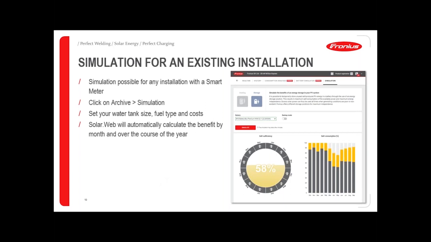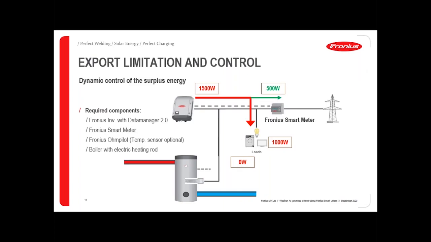You can also do this using the OWN Pilot, so you can look at the energy saving on your hot water or your heating bills. If we have a look at how the export limitation and control works together — if you have a typical system where maybe you have an inverter which is producing 1500 watts, is currently feeding 1000 watts to your loads on site, and it's exporting 500 watts to the grid — you can put that surplus 500 watts into your hot water using an OWN Pilot. This is very much a similar idea to if you had a battery: you're diverting that into a different load.